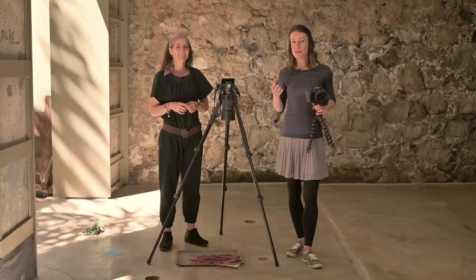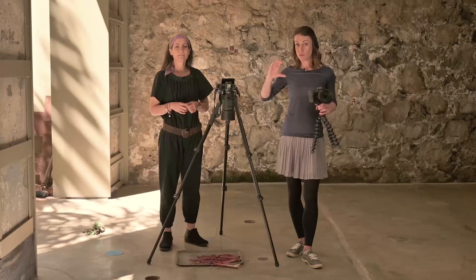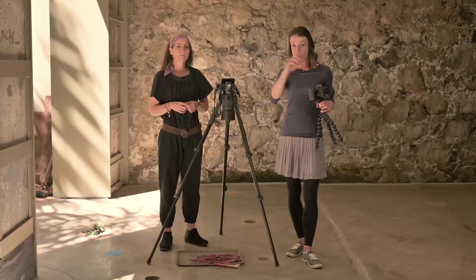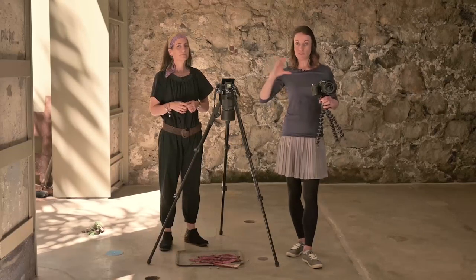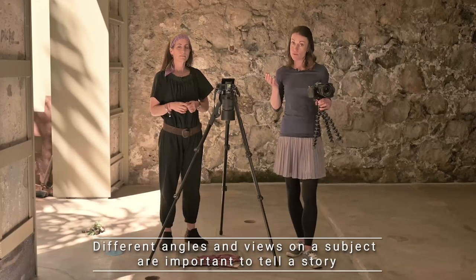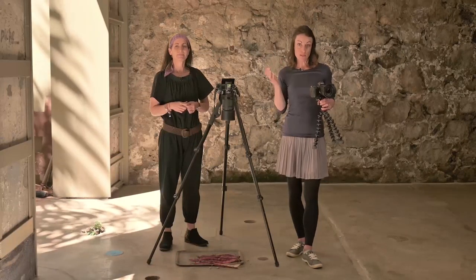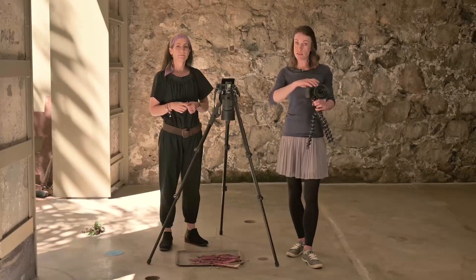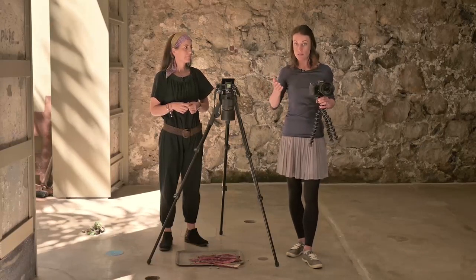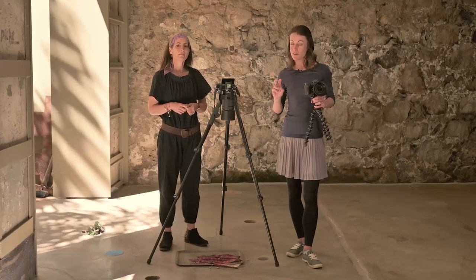So there are different ways to create rhythm and movement in your video. You can have very still shots, kind of photography shots. But if you add a lot of them with different angles and different views, together they create a rhythm. That's not really movement, but it's a way of having a dynamic video. Otherwise, you can create a movement inside your camera, so you can have something moving, like someone or an action, which is not the case here.